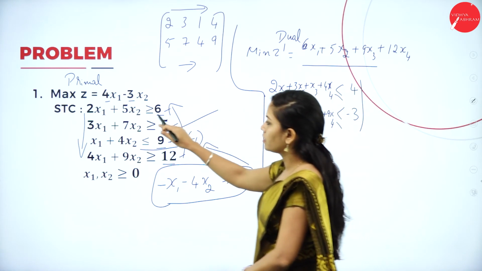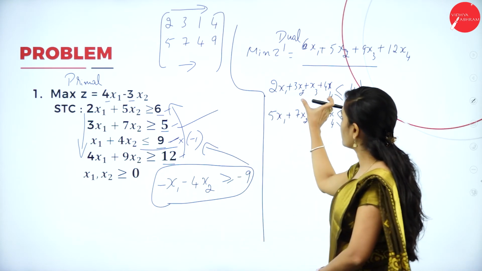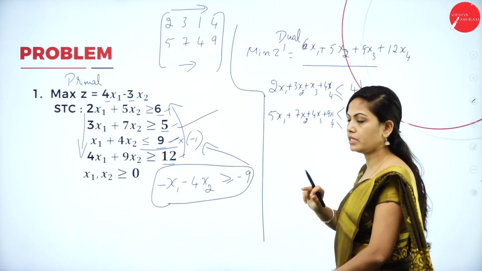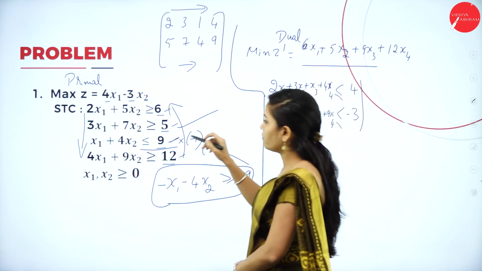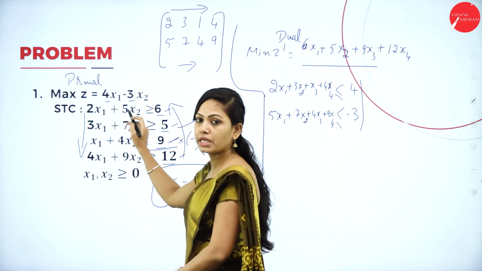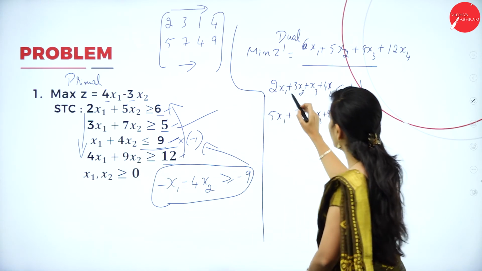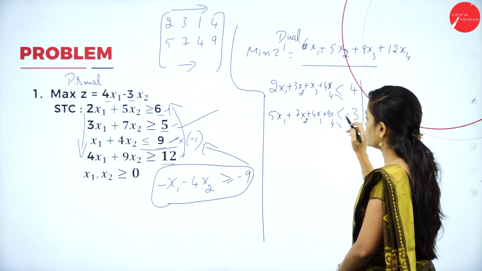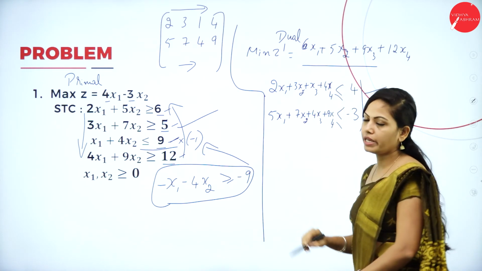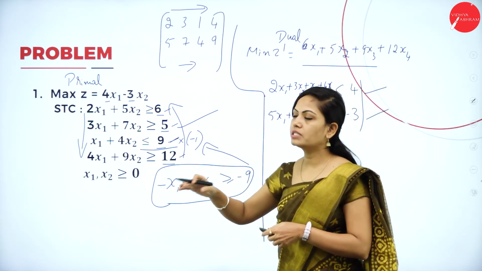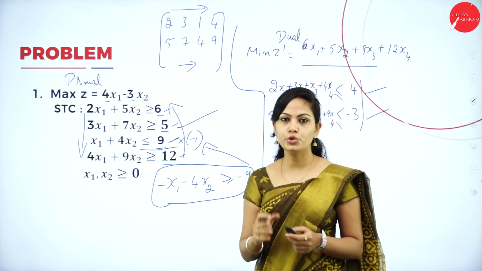Before that we got only 2 variables in one constraint. Now observe, we got 4 variables in one constraint. In the first constraint I have x1, x2, x3, x4, but in the previous primal problem I got only x1 and x2. So we have 2 constraints in the primal and here I have 4 variables. So the primal has changed to dual form. This is about your primal to dual conversion.